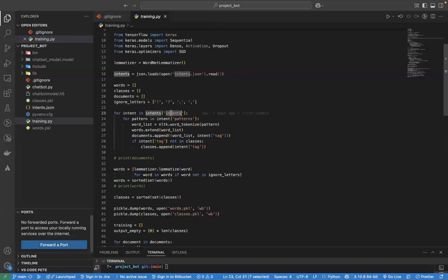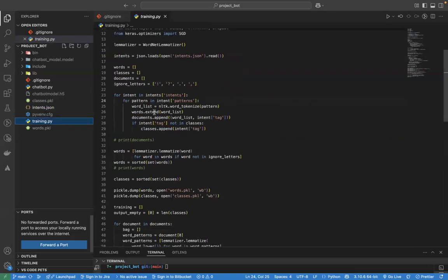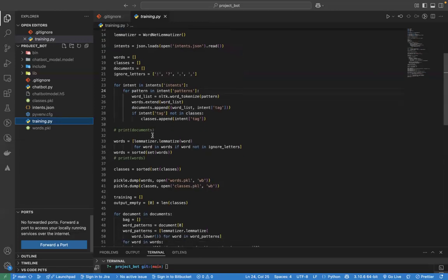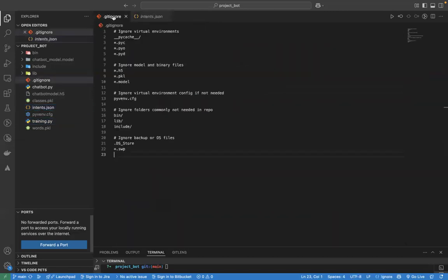We define our intents, or sorry, create a for loop that says for intent in intents, which is all of these. We'll create a list, and we'll create patterns, and we'll create a word list, and we will create a document of those words. And then for testing, you can print the documents, and that'll give us pretty much all of these intents.